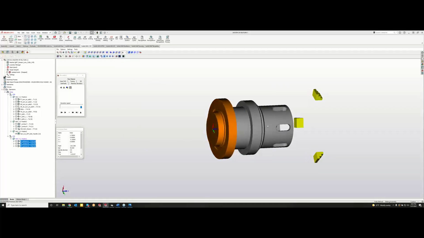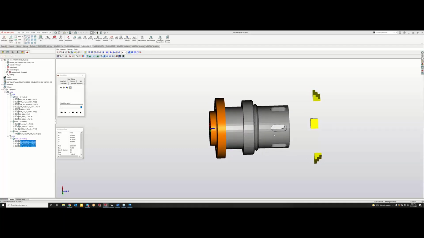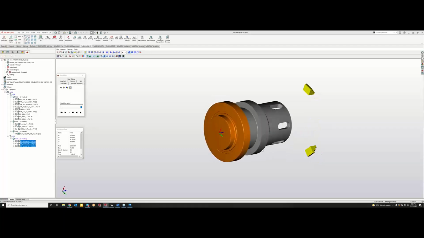So we got everything done on the main spindle, the turning and the mill turn side of it. Two weeks ago, we worked on the sub spindle, so we did a transfer and did a sub spindle, as well as all the turning operations.